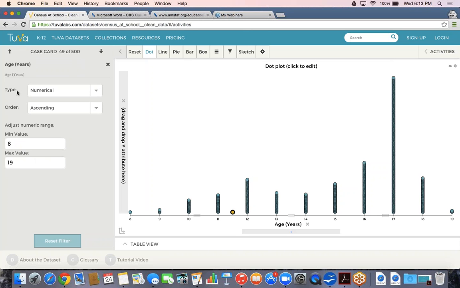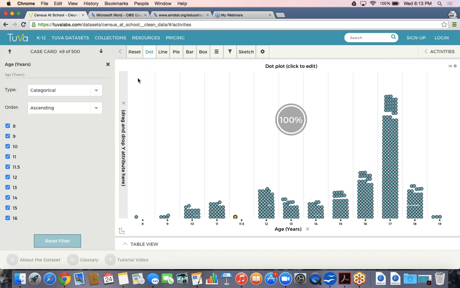The type, as we saw, is numerical, represented in ascending order, with its minimum value at 8 and maximum value at 19. So one of the first things we want to do is treat this as a categorical attribute. I'm going to choose categorical instead of numerical, and watch what happens. Now each of the ages is being treated as an independent category.